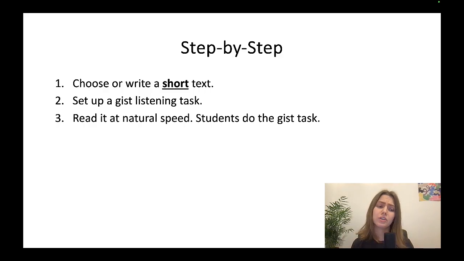So what I often do is, because I like teaching lessons about myself, my texts are very often about me and my plans or the things that I did. My gist/lead-in will be like, "Ooh, what did Yulia do last weekend?" They brainstorm, and then I read, and then they check their predictions, and they need to see if their ideas were correct or not. So that's what I usually do for a gist.